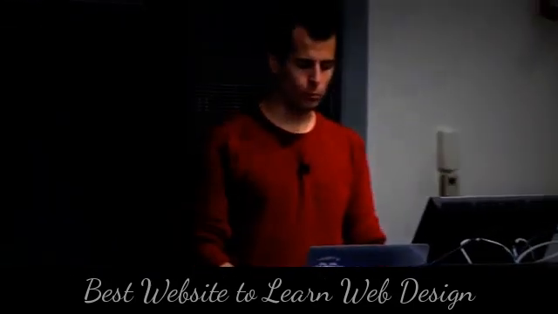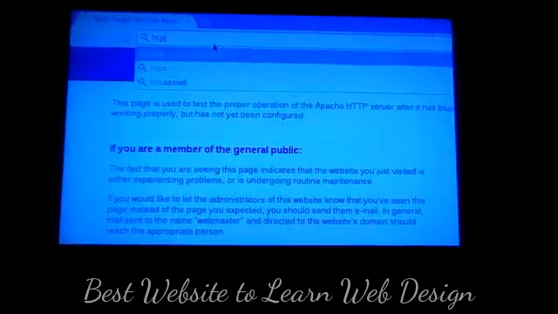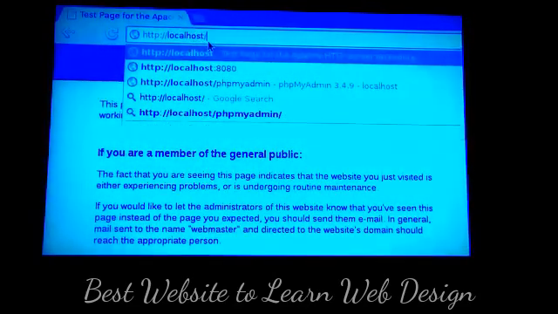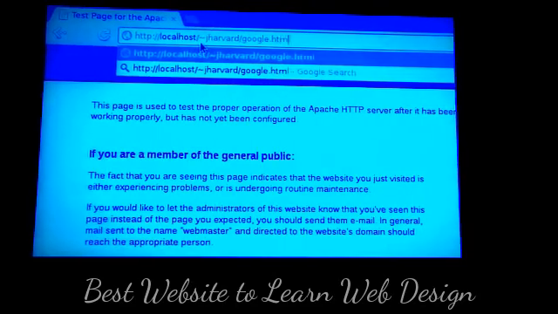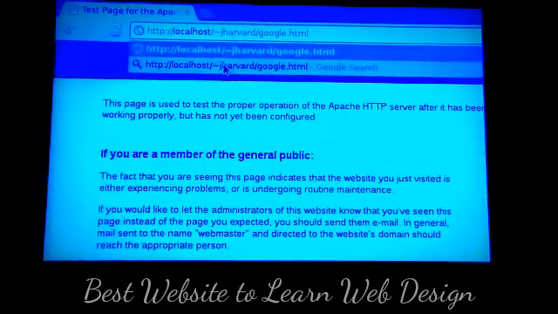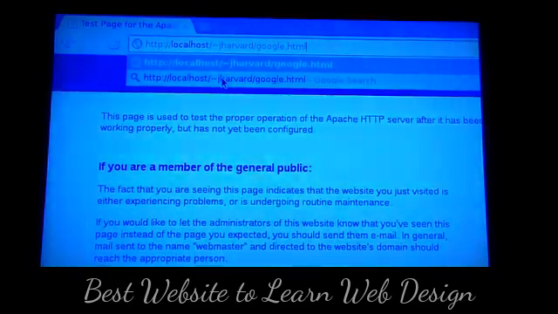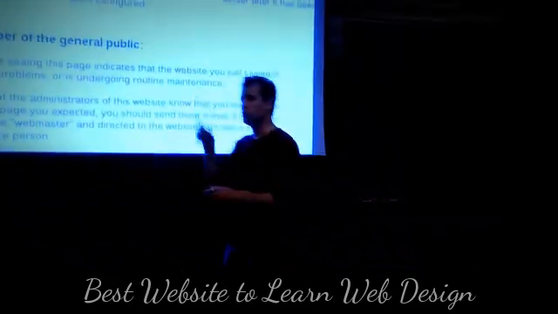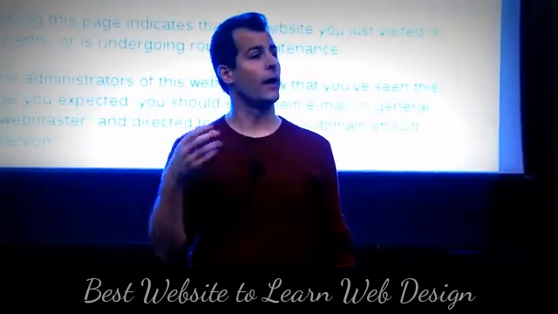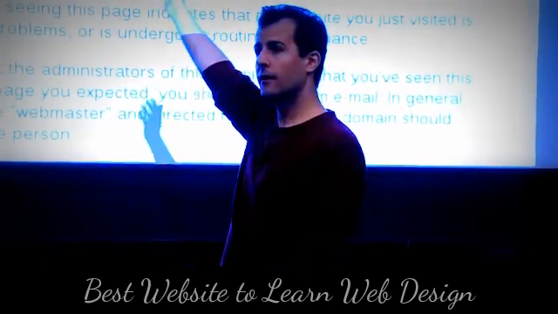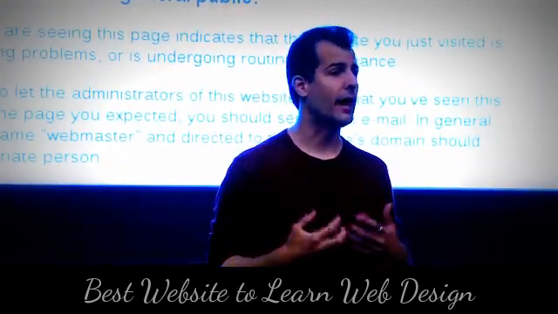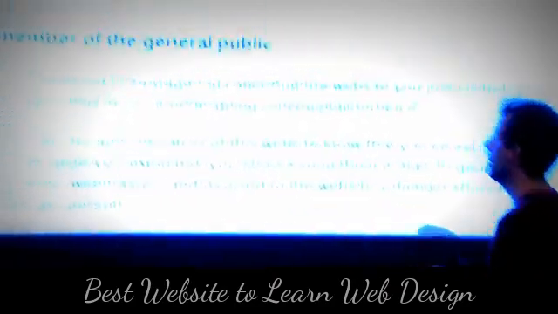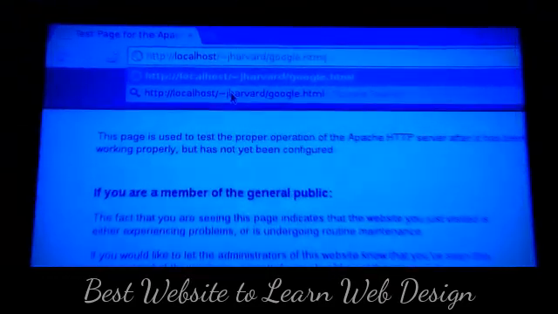Well, I'm going to go open my Chrome browser. And rather than visit just localhost, I'm going to actually do this: http://localhost/~jharvard/google.html. So this is a convention on a lot of web servers. When you want to access a specific person's home directory, you do /~username/filename. You do not type what, apparently? Public_html. So public_html is implied by the fact that you're using the URL. So don't type public_html in the URL itself. And now I'm going to go ahead and hit enter.